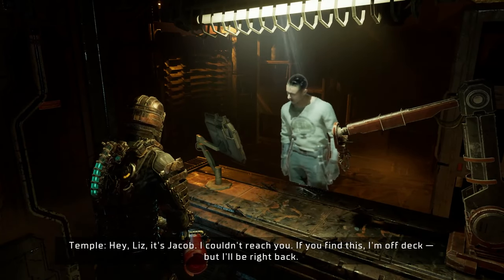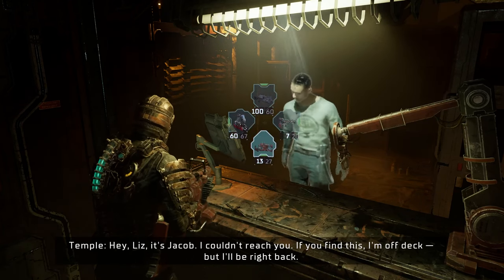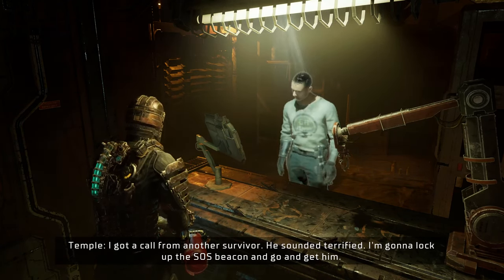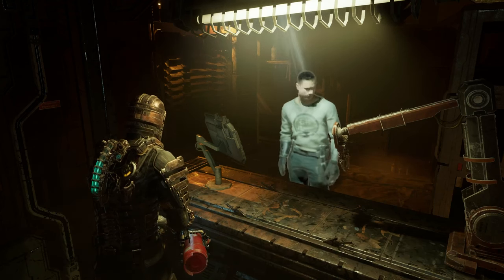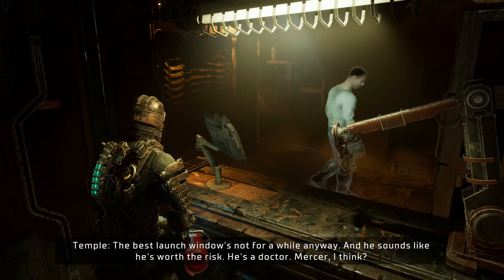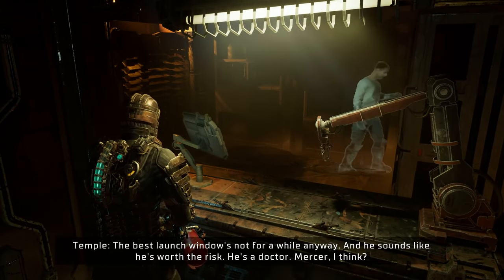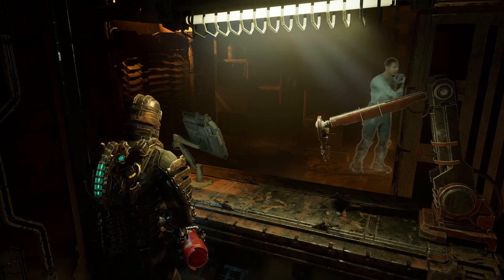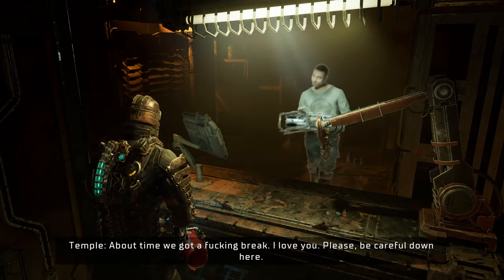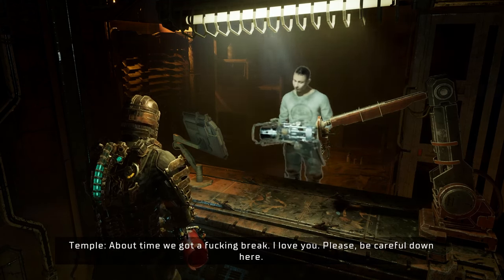Liz, it's Jacob. I couldn't reach you. If you find this, I'm off deck, but I'll be right back. I got a call from another survivor. He sounded terrified. I'm gonna lock up the SOS beacon and go and get him. Best launch window's not for a while anyway, and he sounds like he's worth the risk. He's a doctor. Mercer, I think. I love you. Please, be careful down here.